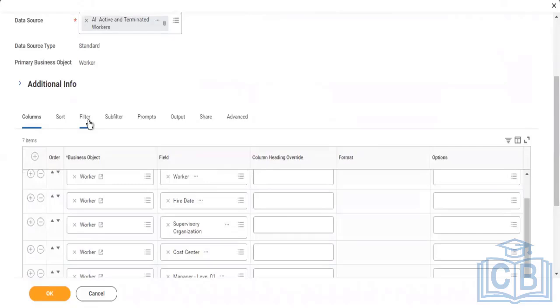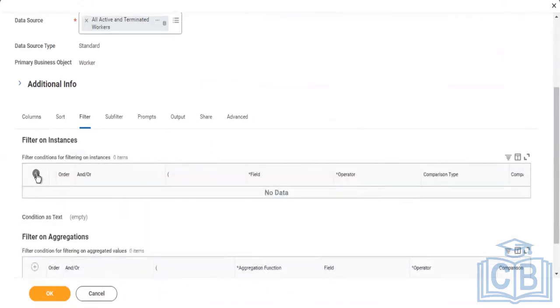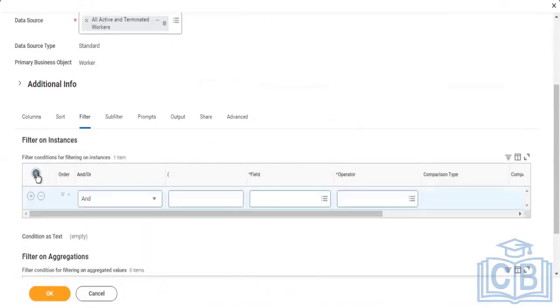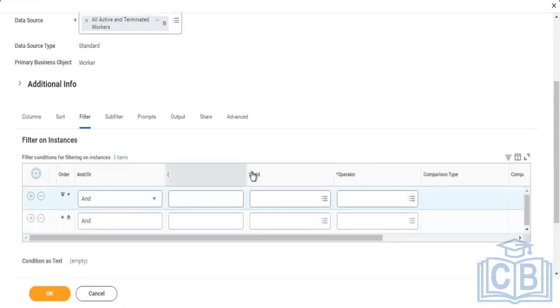Okay. Now, first our report should filter for active employees.